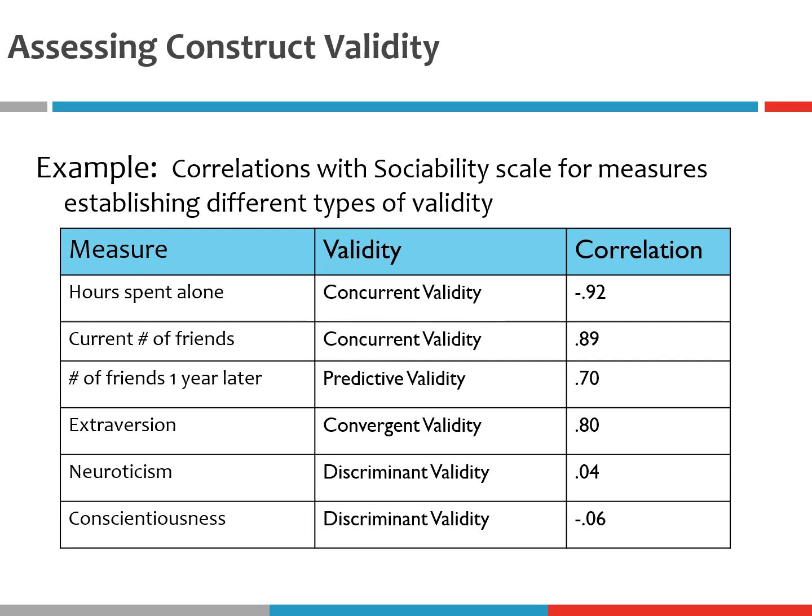They don't go together. If you're sociable, you're probably not neurotic, but maybe you are neurotic to a degree. There's no real rhyme or reason why they should go together, and that's why you get a correlation here around 0, and that shows discriminant validity. Two unrelated constructs are not correlated. That's discriminant validity. Same thing with conscientiousness, which is kind of responsibility. Responsibility and sociability, completely not related. And so therefore you're showing discriminant validity again. Negative 0.06 is close to 0.